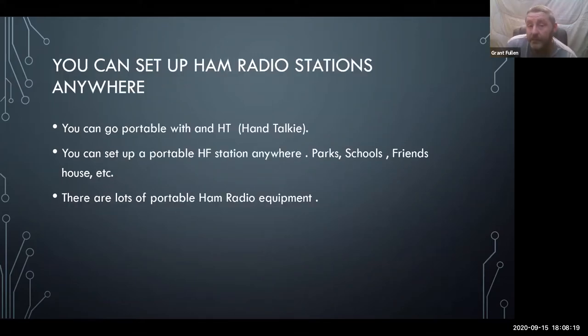You can set up your ham radio stations anywhere, and I mean anywhere, from little hand talkies, like a little walkie-talkie you would think of, to portable HF stations. Take some wire, throw it up in a tree, or some little easy portable setups. You can start doing a lot of work. They have a lot of good things, like Parks on the Air. People set up in parks, and it's not a contest, just a recreational thing. Mountains on the Air, stuff like that. Islands on the Air, where you'll contact a bunch of different islands. Anyway, there are lots of different ways to do portable work in ham radio, and a lot of different equipment.